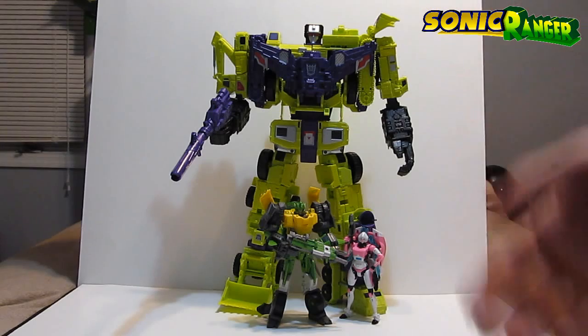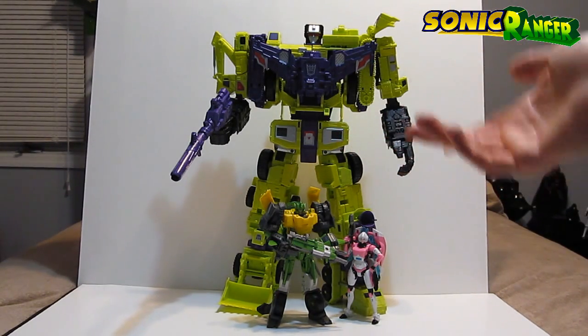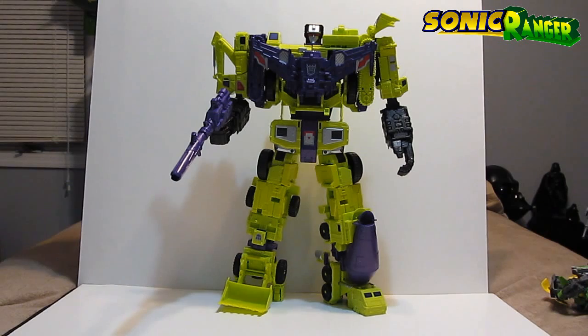So here is an actual look at Devastator compared to Springer and RC from the past thrilling 30th generations line. So you can see a Voyager scale and a deluxe compared to this giant Titan. That's cool, but that's not what you really want to see. When it comes down to it, Combiner Wars needs to be compared with Combiner Wars.